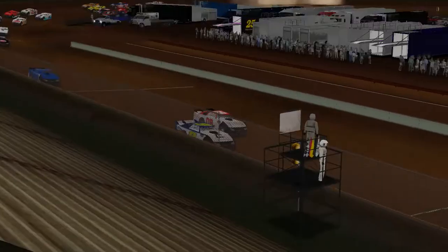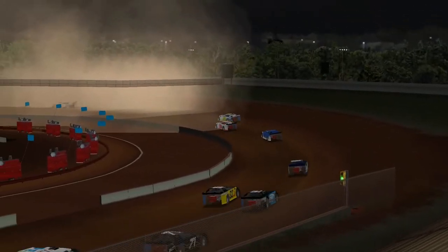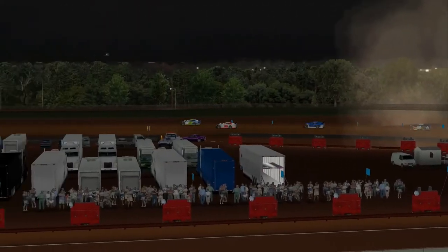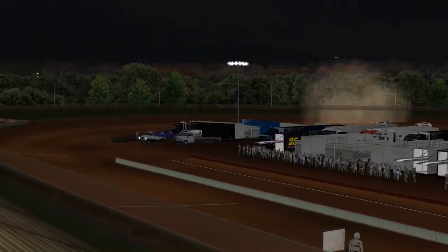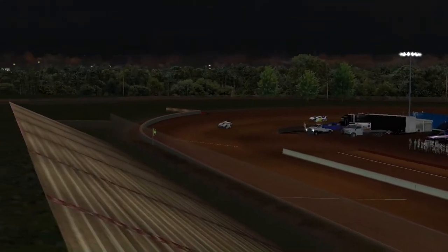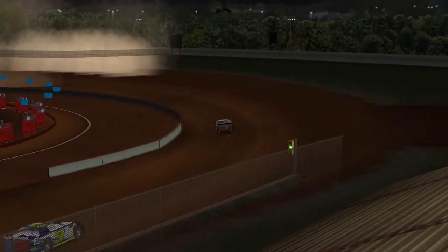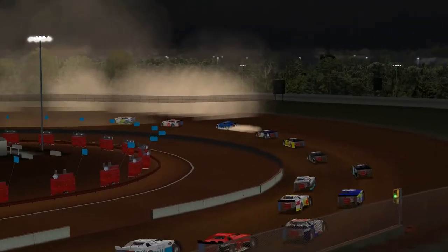And here comes Dylan Cooper in the 08 underneath Pino Perez going into turns 1 and 2. Perez says, no way, I'll hold you off on the inside there. But no, the Western 98 pulling away here. Just a little bit, not too much. We'll see as the race continues on if anyone will be able to catch him.